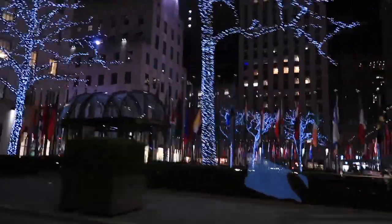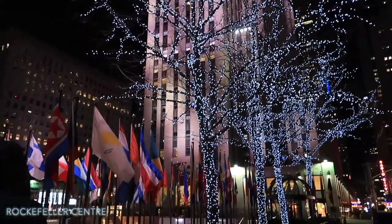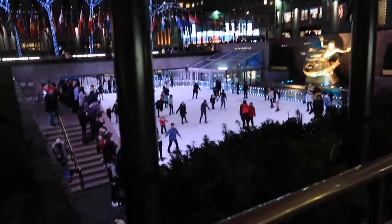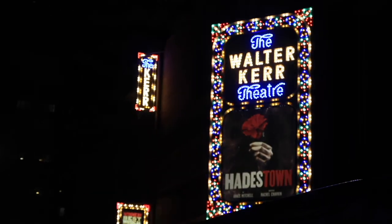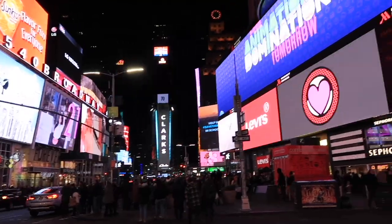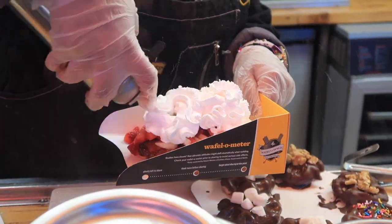After that we were exhausted, but then I spotted the lit-up Rockefeller Center. Because it was February it was still dressed up like Christmas, so I loved it. We people-watched and then decided to go into Times Square — it was so packed but so nice. We smelled really good waffles so we walked up to the stand.